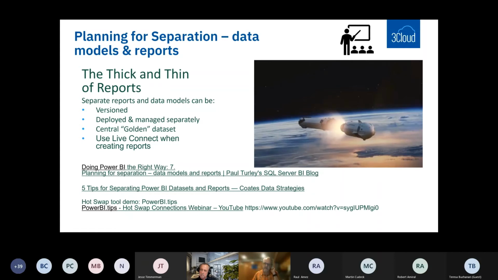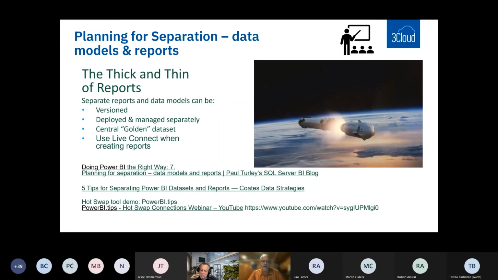There are a few reasons for this. One is that enterprise scale solutions tend to have multiple reports that use shared data sets. Those might be promoted or certified data sets. But regardless, we want to build one data set that is flexible enough to support a number of different reports.